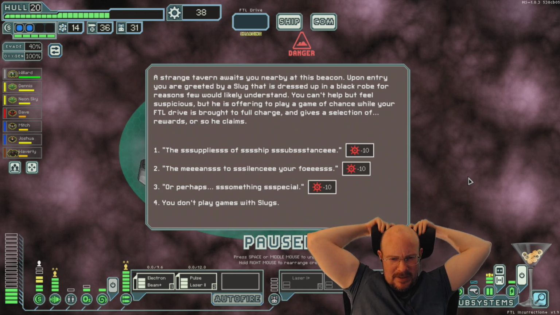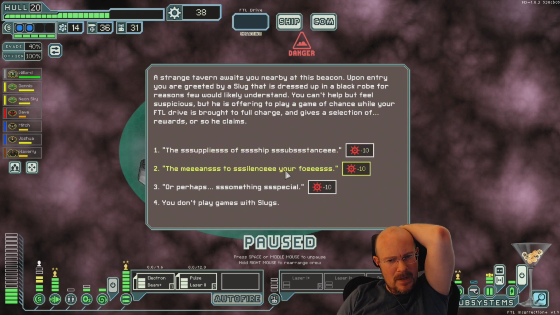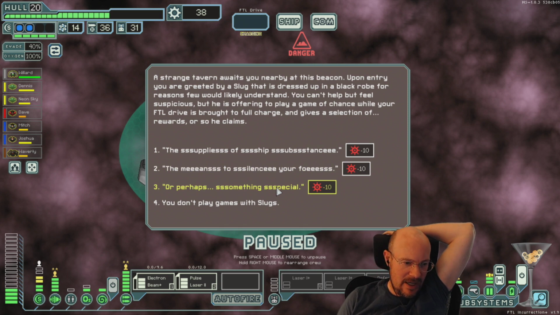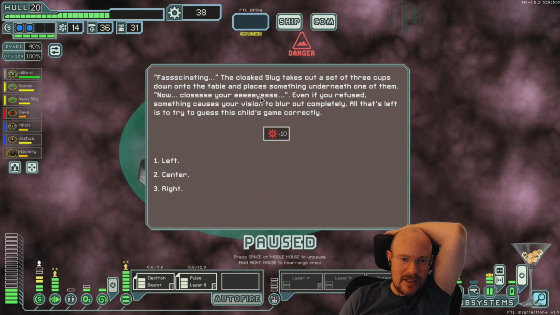Ship substance, I think that's consumables. Silence your foes is maybe fuel, that's missile. I have no idea what these are. I don't understand. I'll just do this. All right, fascinating. Close your eyes. Yes, game. Right.